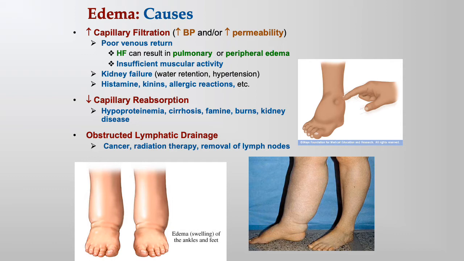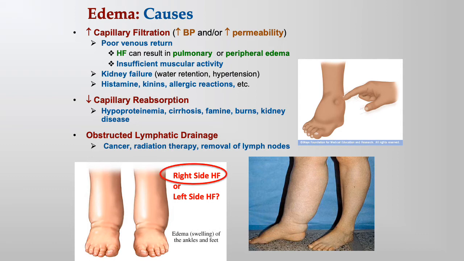So look on the right. We've got peripheral edema, so blood accumulating and therefore water accumulating in the lower extremities. So what do you think? Is that going to be right side heart failure or left side heart failure? We learned how to figure that out. Pause the video, figure it out. Yeah, right side heart failure.